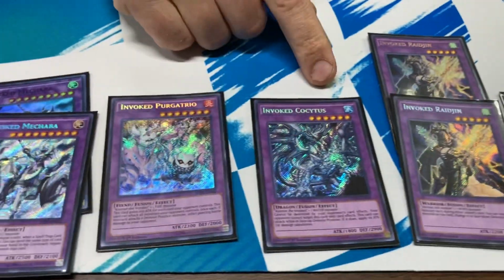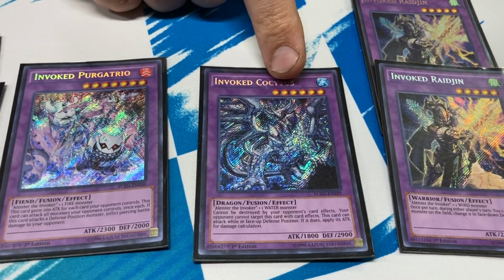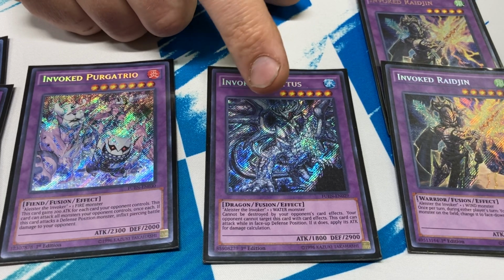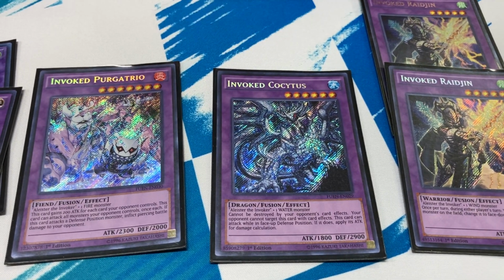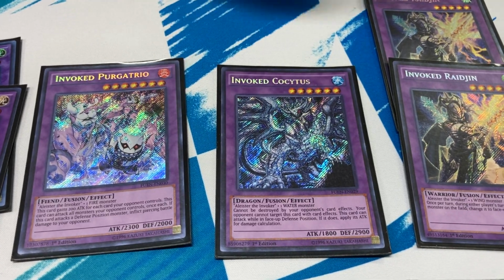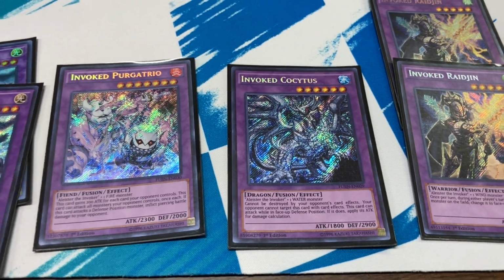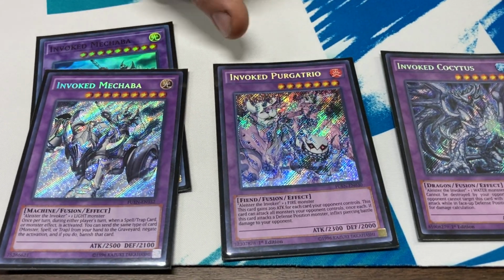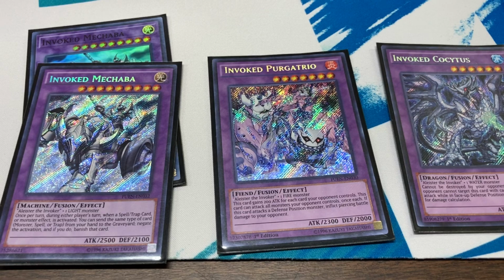That's awesome. Invoked Cositis is your Water. You summon him in defense position. He has 2,900 defense. He can attack from defense position, and your opponent cannot target or destroy him with card effects. So yeah, he's pretty rough. That's why you play the blue boy. This was so clutch in our match, especially.